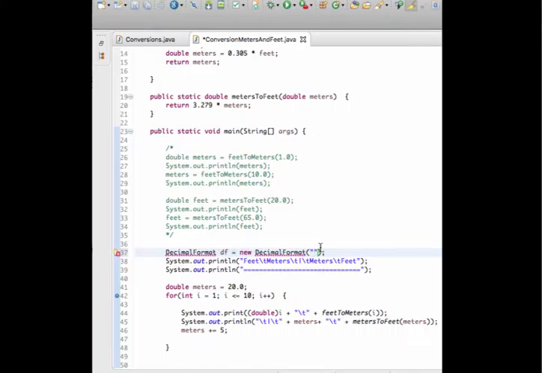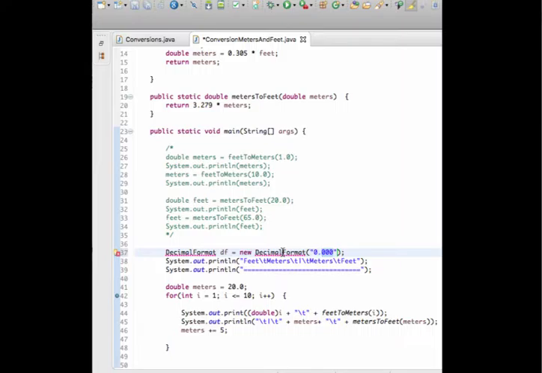Alright, so we want 3 decimal places, and we want it to show a 0 on the front if there are no values in the front. So we'll put 0.000, and what this does is there is a 0 or zeros to the right, and it's only showing 2 decimal places because that's normally how we output things. We don't show the zeros to the right. But this decimal formatter will force it to show at least 3 zeros to the right, even if there is no other digits to the right.